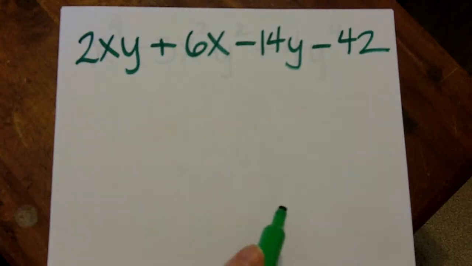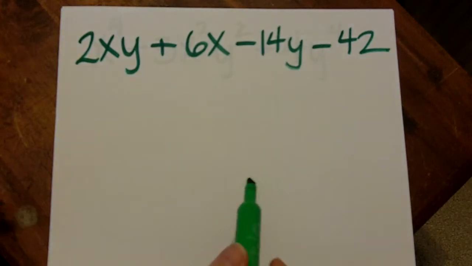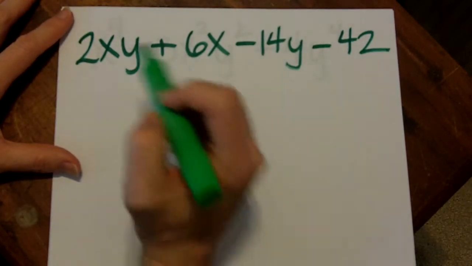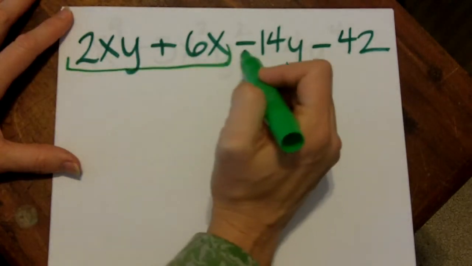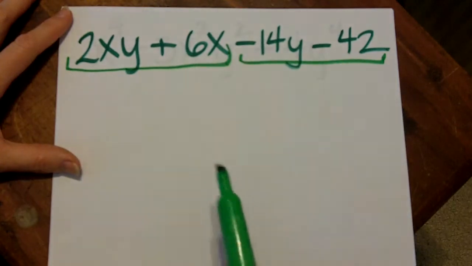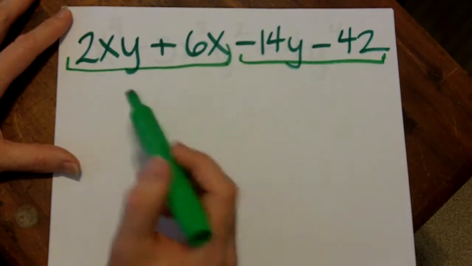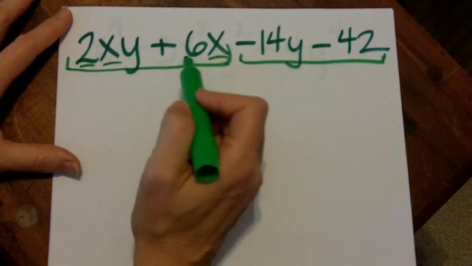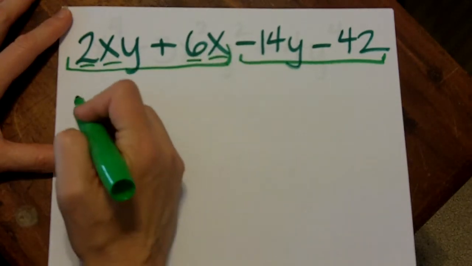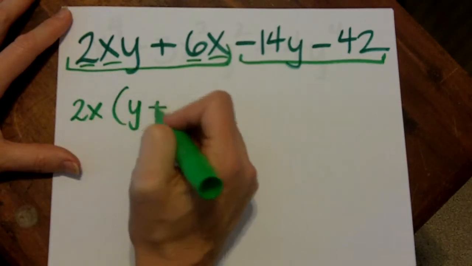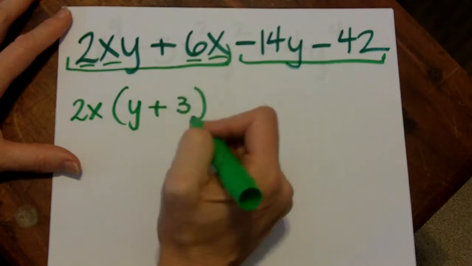Now, this is a very strange problem that you will see in your book. Because you've already learned how to do factoring by grouping, doing the ABC method, you're not going to find it hard. You're just going to take the terms like this and say, okay, I've got 2xy plus 6x. You're going to group them together. What do they have in common? Well, they both have an x, and they both have a 2 because 6 is 2 times 3. So we'll pull out what they have in common, and then we'll put the leftovers in parentheses.